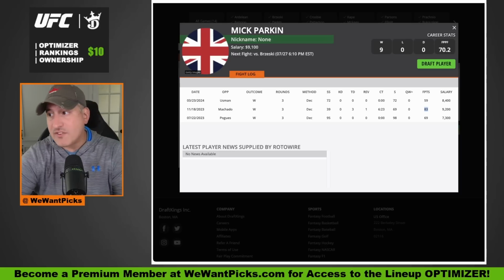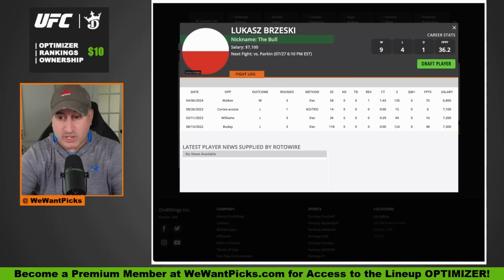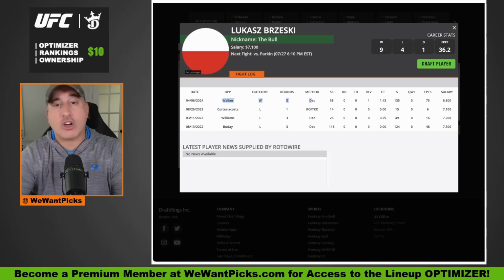But this is a very different matchup because his opponent is really bad. Lukasz Brzeski is not very good. Lost to Martin Badai. That's a quality loss. Lost to Williams. Not so quality. Cortez Acosta ended up being quality, but he was knocked out cold. Then he did just beat Walter Walker.